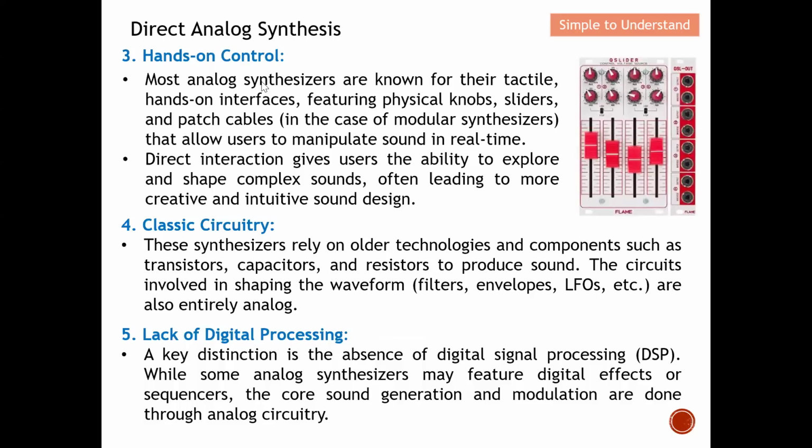Most analog synthesizers are known for having this form of hands-on interface. You can see that these are all hands-on interfaces, which means that you can adjust them. They feature physical knobs, so these are all physical knobs. We have the sliders, and also the patch cables. In the case of a modular synthesizer, this allows us to manipulate the sound in real time, so we can make quick changes. Imagine these are like DJs, who can make quick changes to the music. So you need to have the direct analog synthesis in order to have this form of changes.